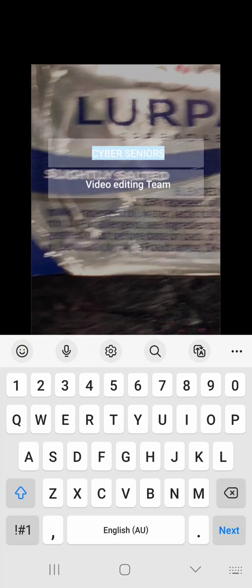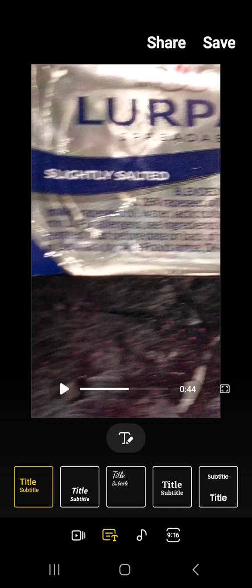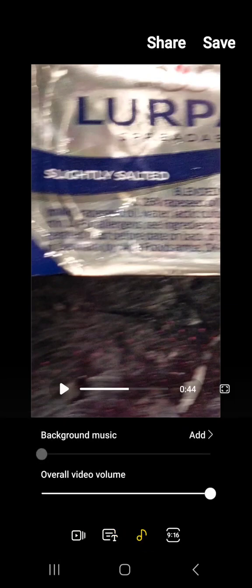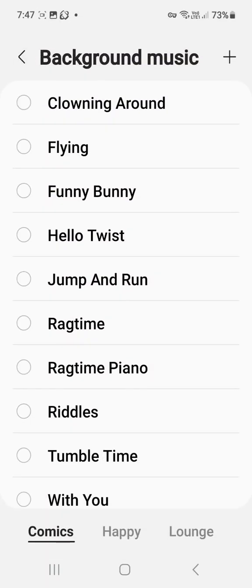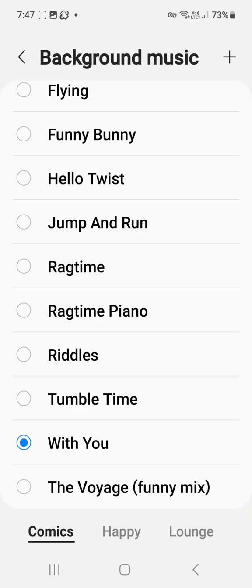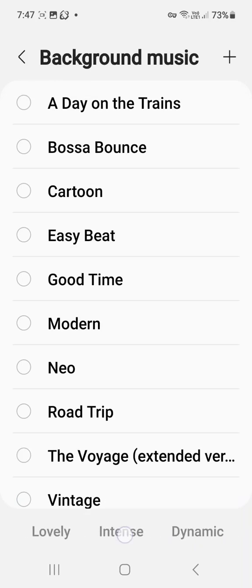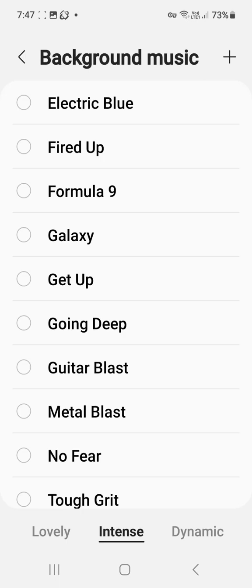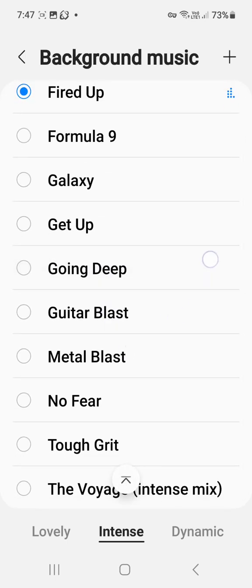Yeah, okay, good. All right, and then music, text, we've added text, haven't we? We have, that's it there, video editing team. Good. We can add background music. Is it going to be lounge, intense? I don't know if it's going to play. Alright, that's good.